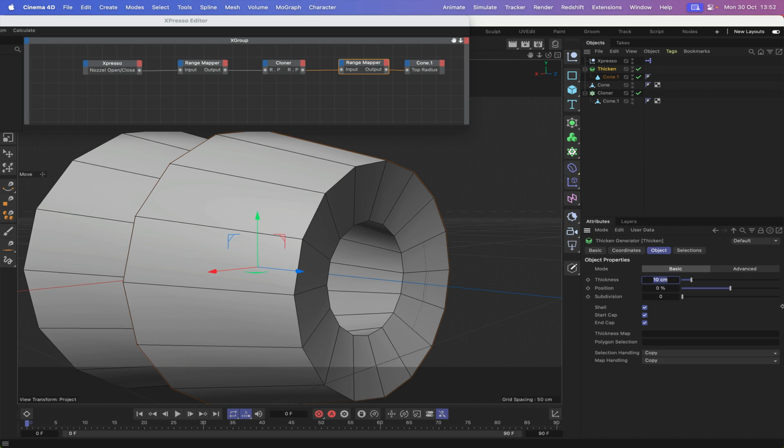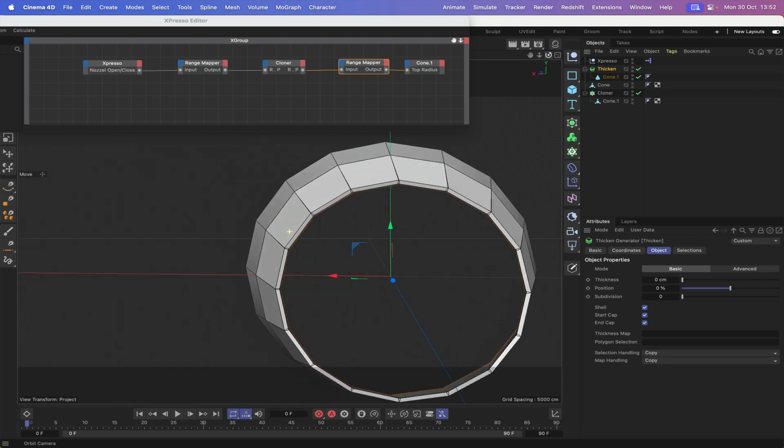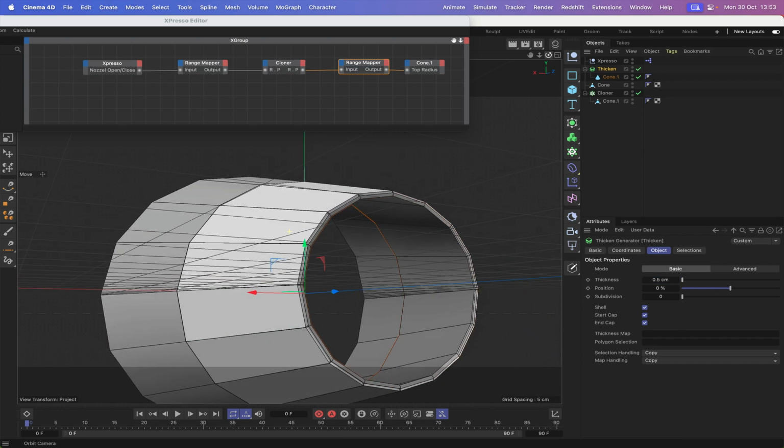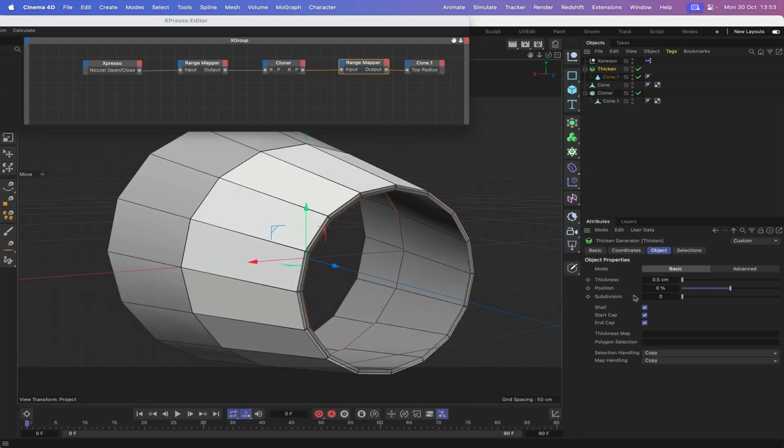What we want is actually minus 0.5. And that should just about give us a thickness on there, I think. Let's have a look, see if it has. Oh, in fact, sorry, I want to say 0.5. That's better. Now we've got 0.5 thickness, and we can see that that's in there. So that's all working as it should and looking really nice.